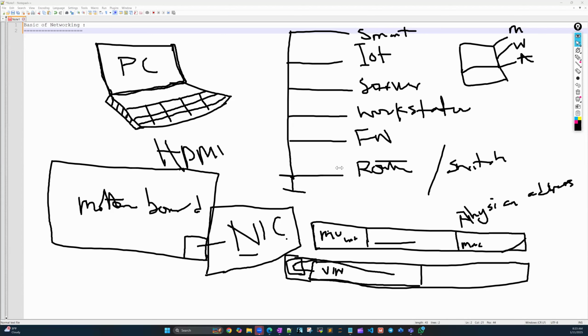But if you look at my diagram now, we have only one computer. This computer cannot communicate in isolation. That is where this NIC will come in. Every computer, like I said, has a motherboard that attaches a NIC. So this NIC is where we connect a cable. We have different types of cable too. We'll discuss that as we move on.